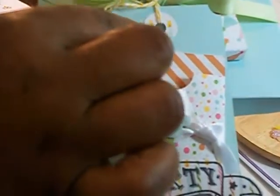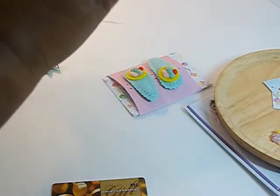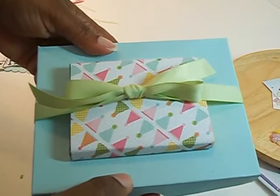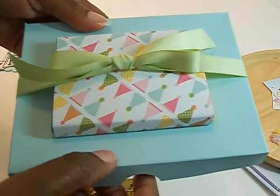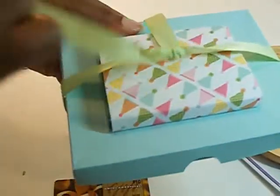This is an old gift card. And then I just made a reinforcer with the pattern paper, and I tied some twine on it. So let me untie this and show you guys what I have here. Okay, so you can see I have a nice little package, and what these are are kids' Color Me kits. So I'm going to untie the ribbon.